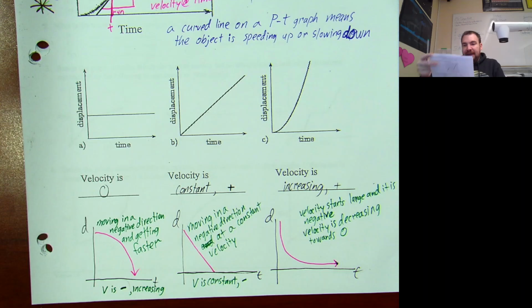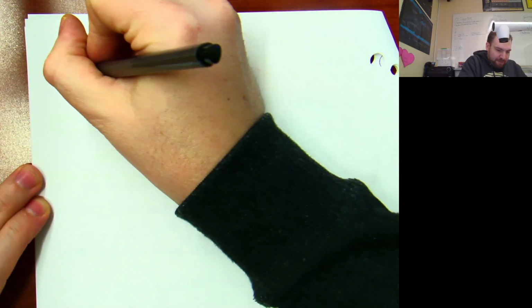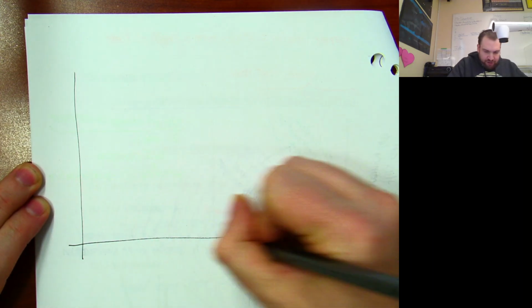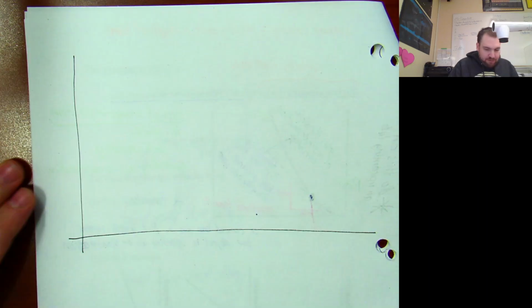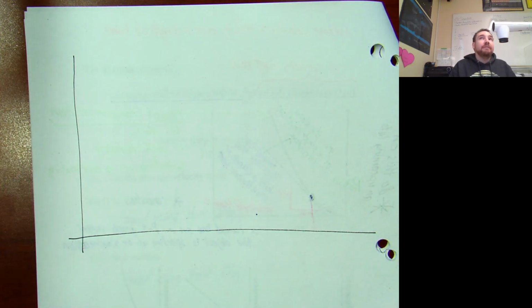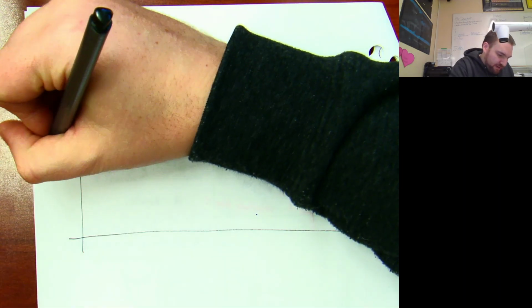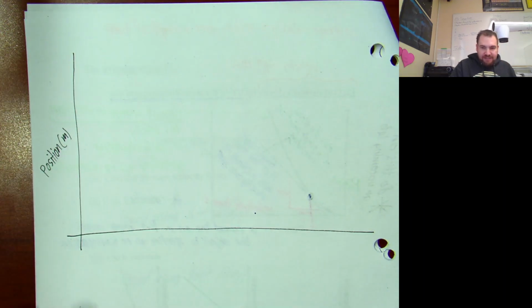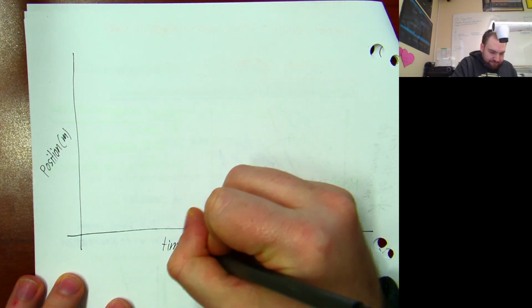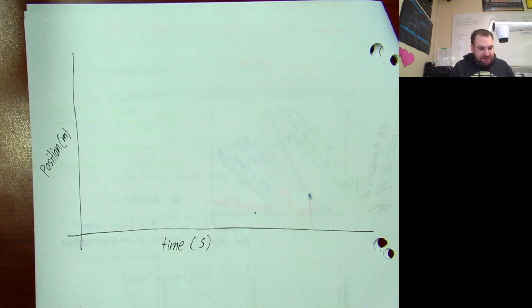There should be a big blank page. I want you to draw the following on the big blank page. The top third, maybe just under half, is going to be a set of axes. This is going to be the position measured in meters. This is going to be the time measured in seconds.